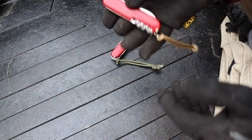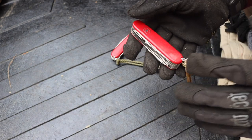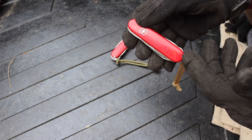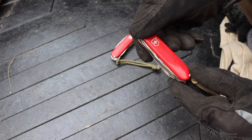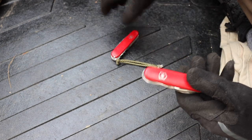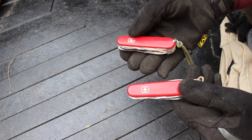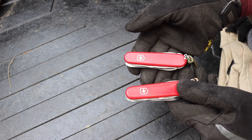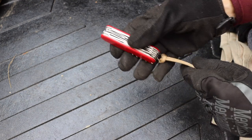Like a lot of Victorinoxes, I could make an hour-long video describing how useful all the tools are, but ultimately I think the Ranger just opens up more ability around the camp for you to build and create things. I think the Victorinox Ranger really is the ultimate outdoor Victorinox. It still retains a somewhat small size — definitely not the smallest Victorinox, but definitely not the largest either.